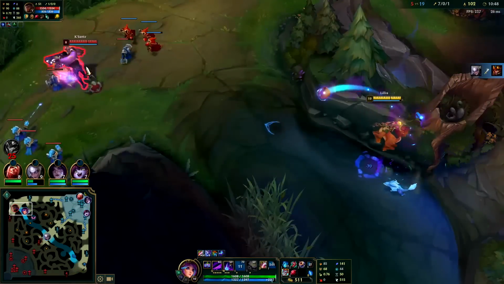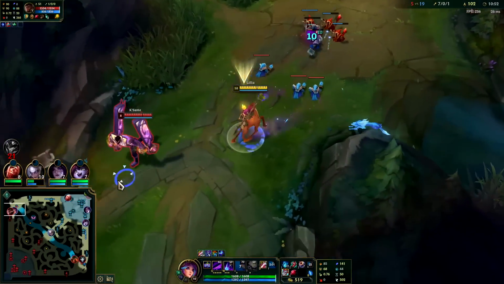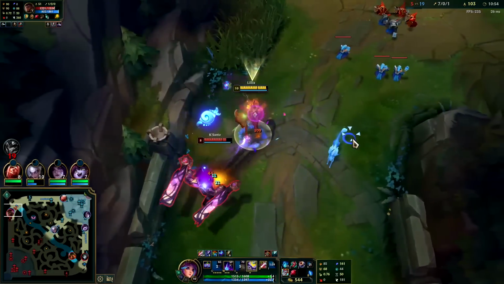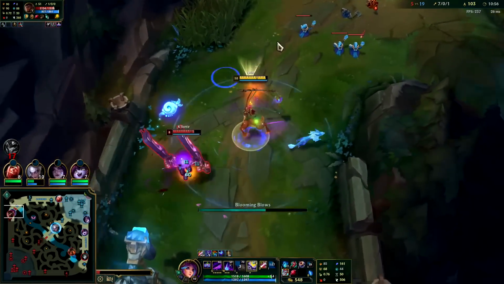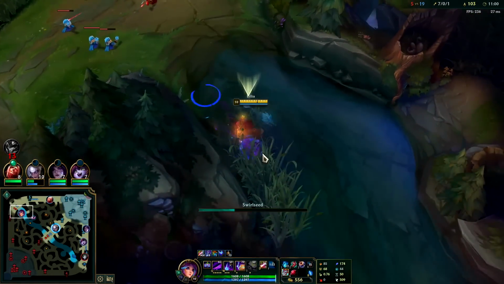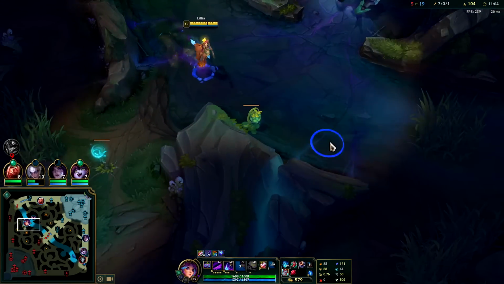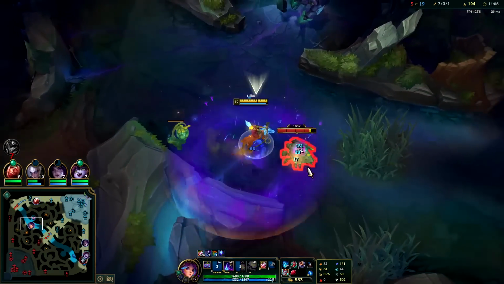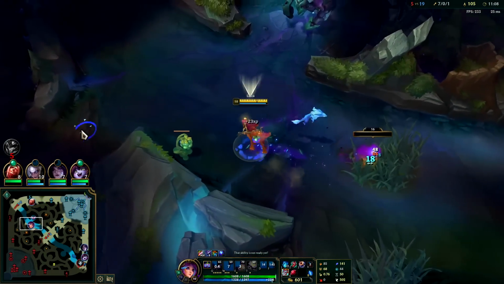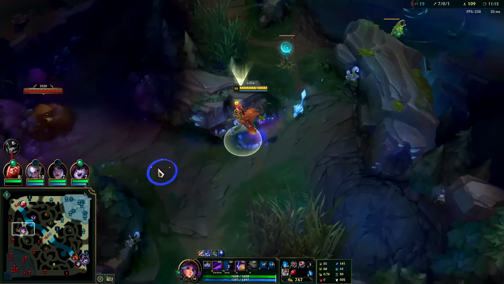Gotta hit him with a bowling ball. And we don't. We absolutely missed the bowling ball. I don't know why he's trying to post up. Would not recommend that. Gotta keep Prance up. Where are you at? Still on 4 Prance, even if their mid lane rotates to this.